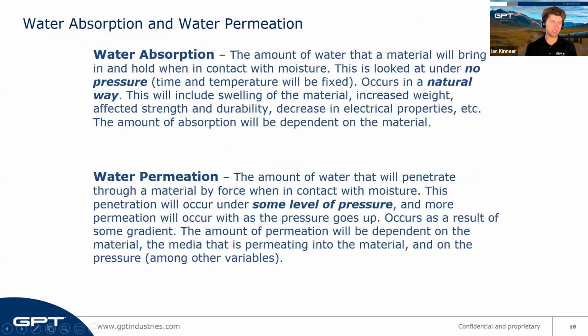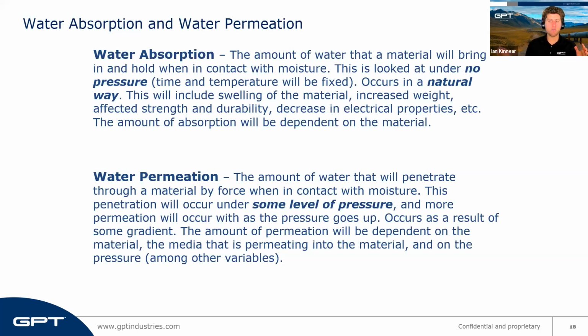I apologize, this slide has a lot of text on it. But there is a difference between water absorption and water permeation that I wanted to touch on here. When we talk about absorption, I usually think of a sponge. This is the amount of water that the material will bring in and hold when in contact with moisture. What makes this key is that it occurs in a natural way. The water's not being forced into the material, the material is just soaking it up naturally, just like a sponge will do.